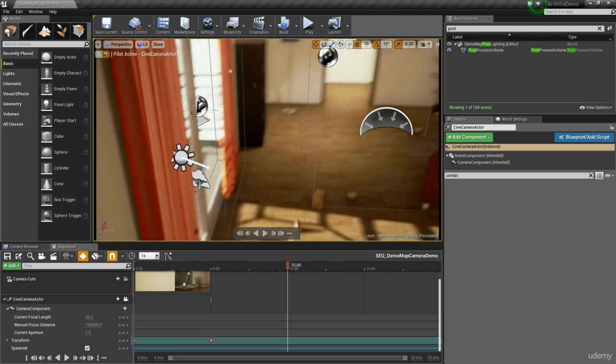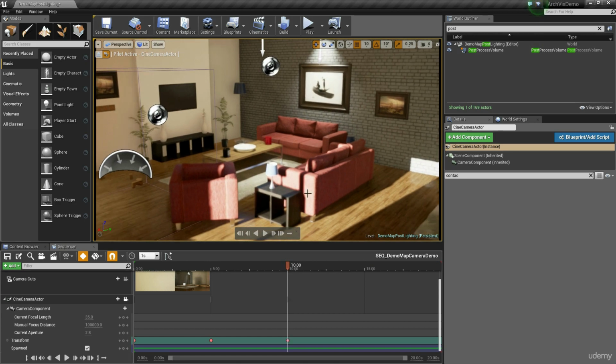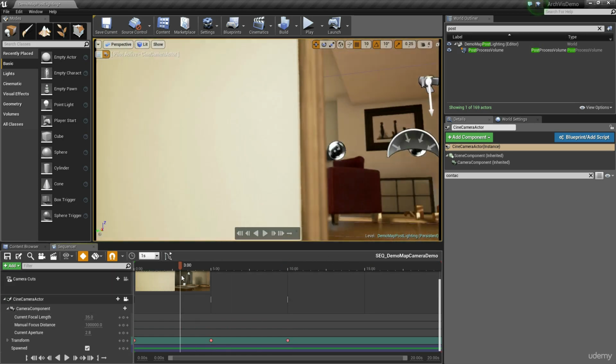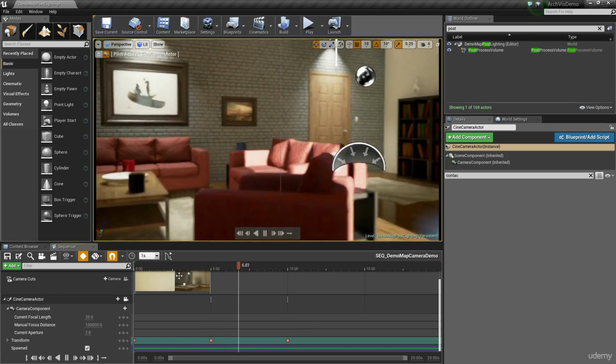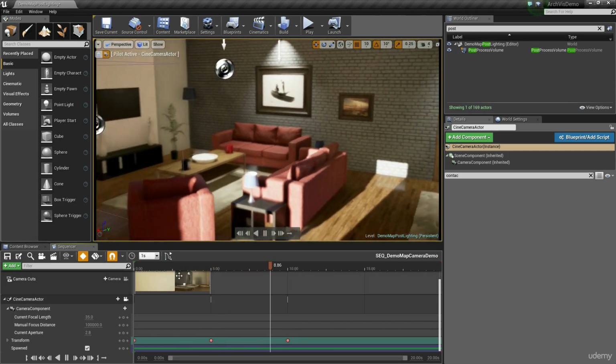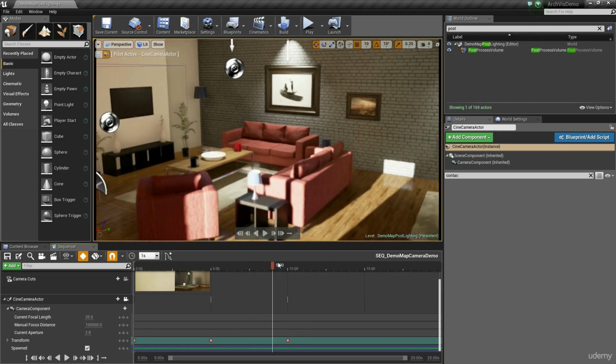Let's put it up into the top corner, kind of looking at the room. Now if I play this, the camera's now going to go up and smoothly move to that point in the room. Now, it looks alright at the moment, but we could probably tweak this a little bit. I wouldn't mind if that move up was a little bit slower.